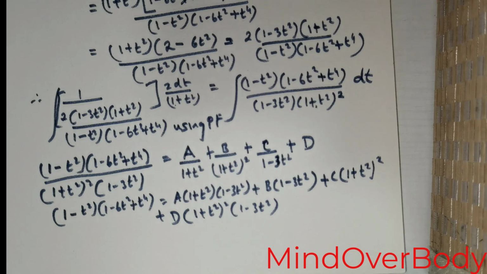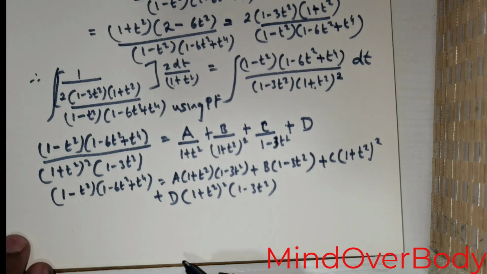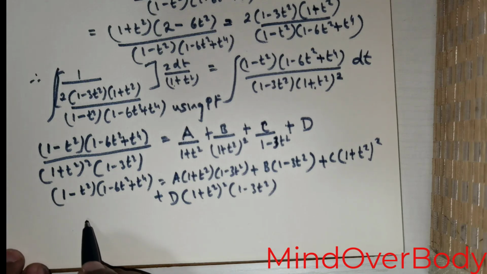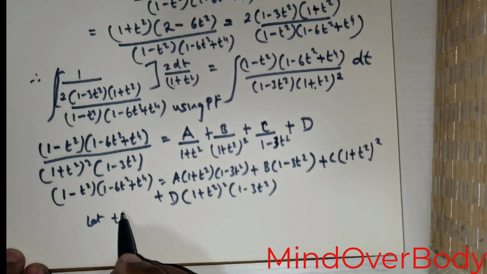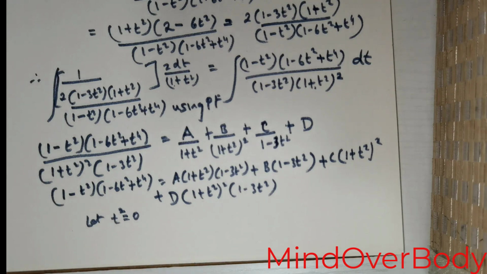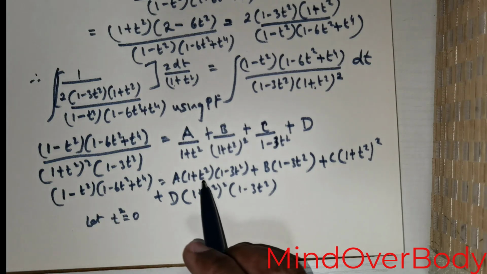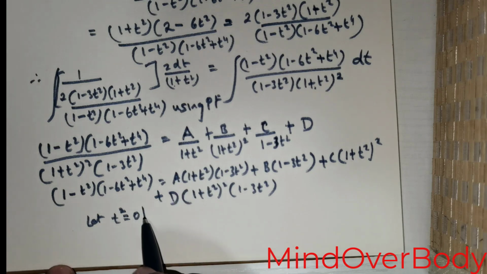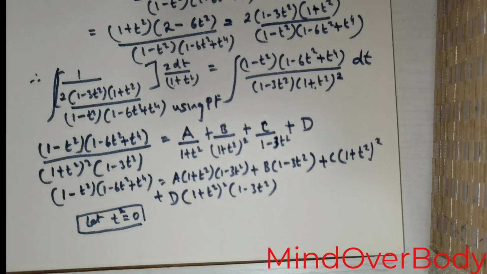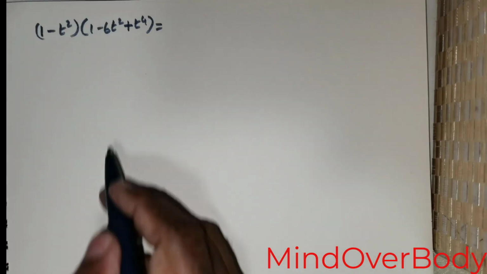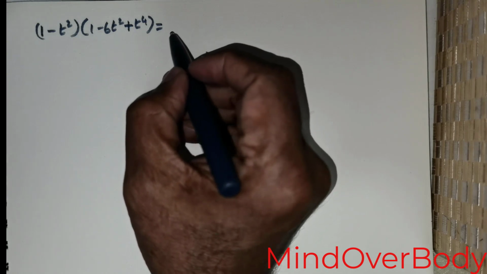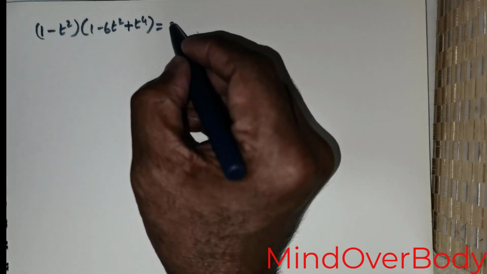Now what we need to do is we need to choose the values for t². I'm going to take the value first for, say, let t² be equal to 0. Now if t² is equal to 0, what happens? Clearly, if I were to substitute t² equal to 0, I need to extract the values for A and B. So let me just take a new page. So this is what we got on the left side. So I'm going to be substituting t² equal to 0.